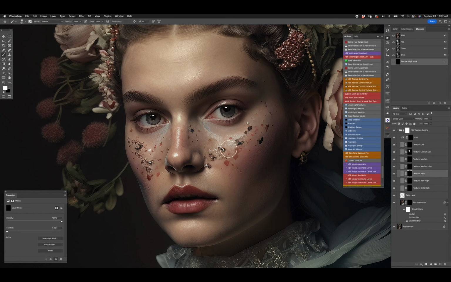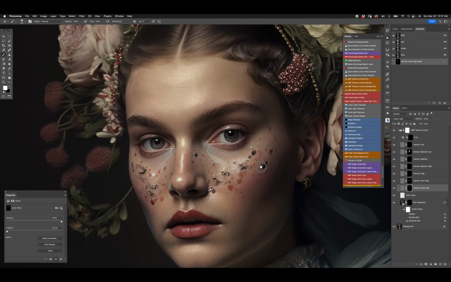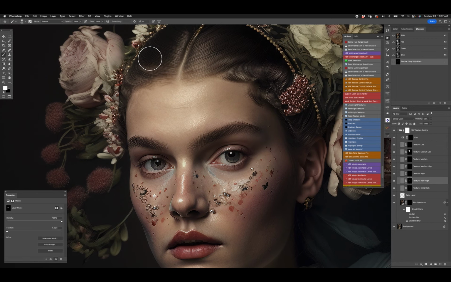I'm going to use a slightly different one because I know this has a lot of, see, that's really strong. So I'm going to use very high for that, so it won't be quite as strong on these little micro details. And then I can also change the opacity of that if I really want to. I can use extra high on the eyebrows if I want, and maybe the eyes to sharpen them up a bit, etc. And then maybe very high again for this hair. Now let's use high. Kind of bring out some of the details in the hair. Ooh, that's got a little bit specular there. So we're going to leave the hair alone and use a tighter one for there.